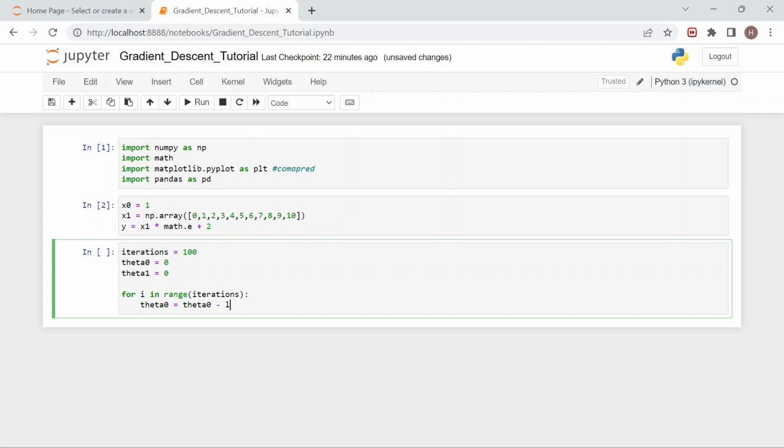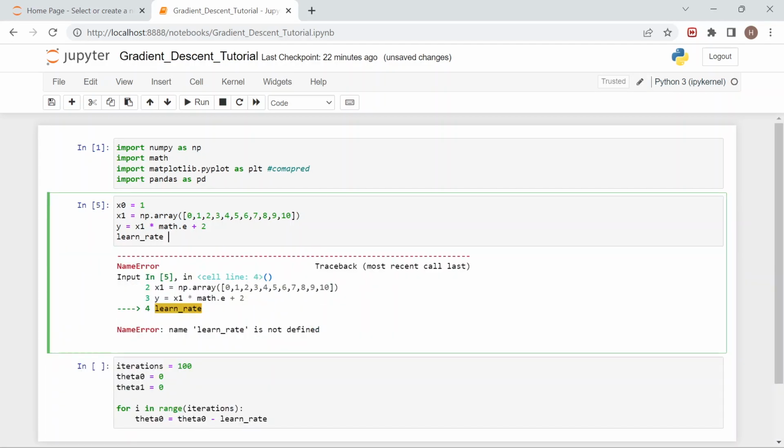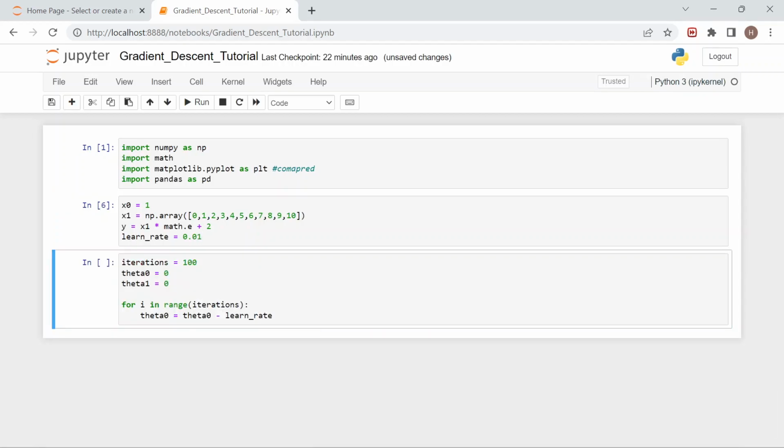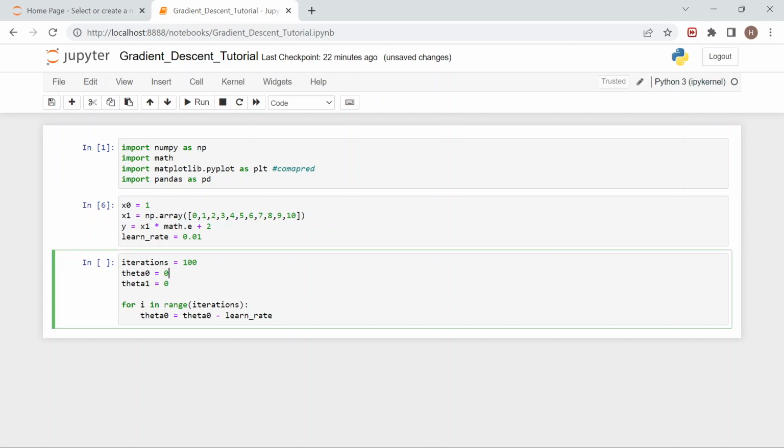the learning rate, which I haven't set. I will call it learn rate. We will initiate it here, so learn rate, and run this. Learn rate equals 0.01. 0.01 is a good start. By the way, I press shift and enter to run a cell. So when I move to the other cell, I'll run this. Now, as you can see, the last thing I ran was this, because it's 6 now.